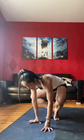Let's take this left leg and bring it back into your kneeling down position. Awesome. All right, use your hands against the floor. We'll get off of these ankles. So tuck your toes in. And as you push yourself back up, open up your knees, right, left. Press your heels in close with each other. And then start to, again, upright your spine.